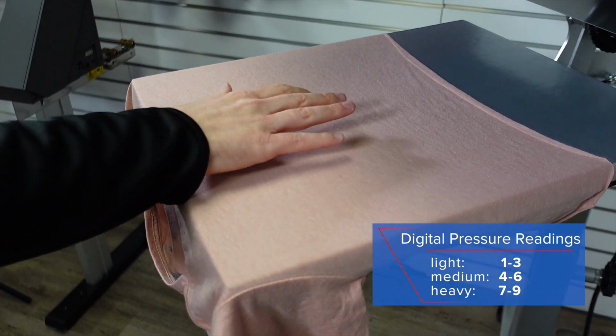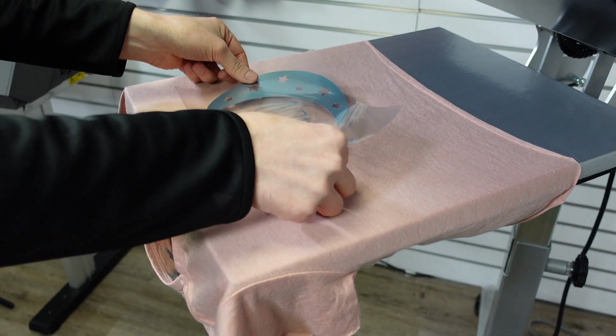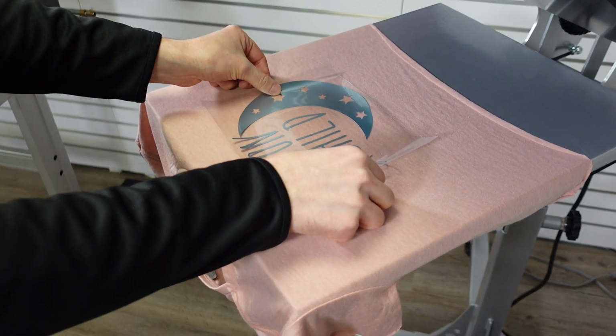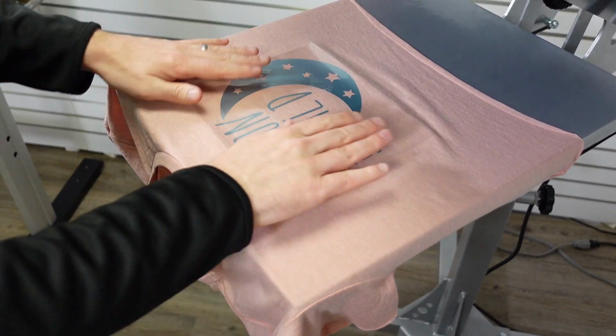Now that I've preheated and I have my pressure at the 4, I'm going to position my design in place. Fashion-FILM Electric has a sticky backing, so it can hold to the garment nicely with contact.